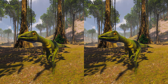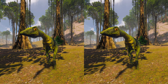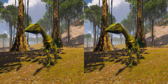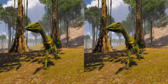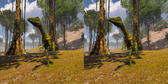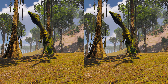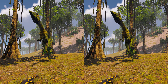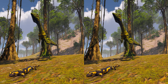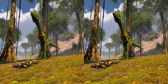Compsognathus longipes is one of the few dinosaur species whose diet is known with certainty. The remains of small, agile lizards are preserved in the bellies of both specimens. Erstrom identified the remains as belonging to a lizard of the genus Bavarisaurus, which he concluded was a fast and agile runner owing to its long tail and limb proportions. This in turn led to the conclusion that its predator, Compsognathus, must have had sharp vision and the ability to rapidly accelerate and outrun the lizard. The lizard is in a single piece, indicating that Compsognathus must have swallowed its prey whole. The French specimen's gastric contents consist of unidentified lizards or sphenodontids.